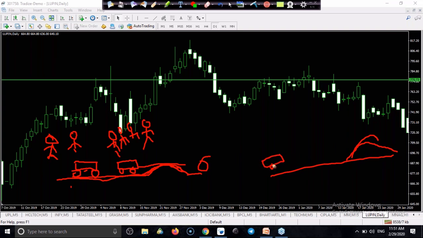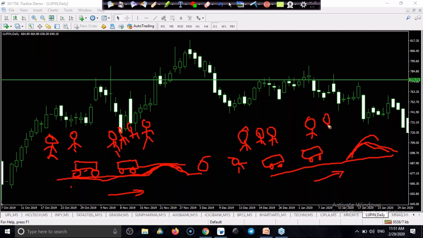Scenario, if you find a higher point somewhere here, and the same scenario, this is the same car they are pushing toward this side. First we have seen there were four people pushing this car toward this side. And when this higher point approaches, the people are reducing. Now there are two people.